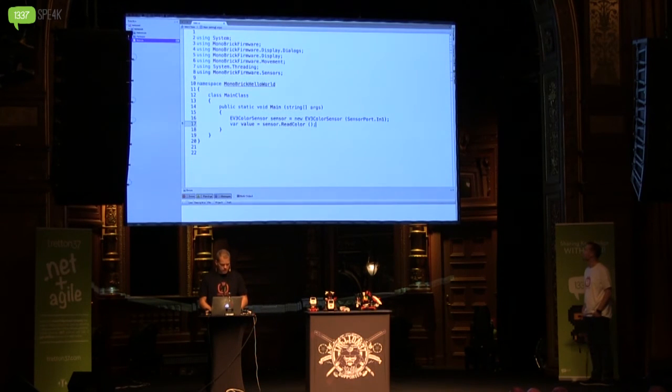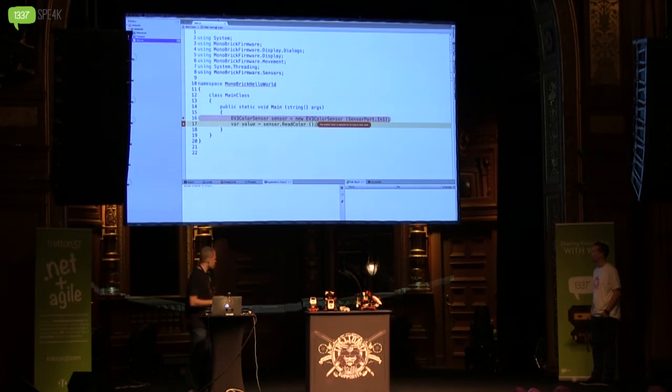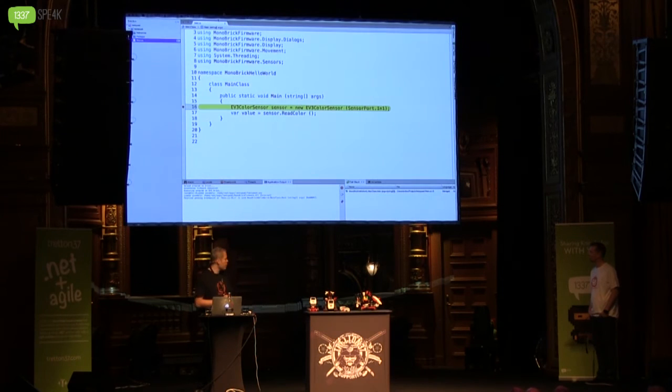I can just put a breakpoint here, and then when I select start debugging, first it will compile the program, then it will download it to the EV3, and it will start it up, and hopefully. And now you can see I stopped at my breakpoint.